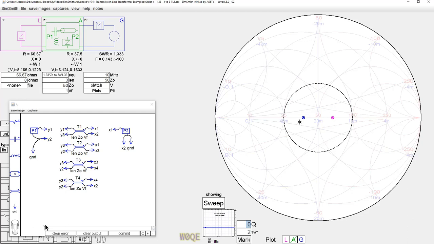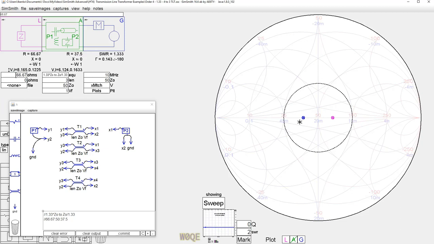That gives us a ratio of 1.33 in voltage. So that would match 66.67 ohms to 50:37.5. And if you think for a minute that this means it's only that impedance, be reasonable: if this varied by 10%, this rotation that you see here is not drastic. So you could easily use this circuit, not 10%, that was 1 ohm.